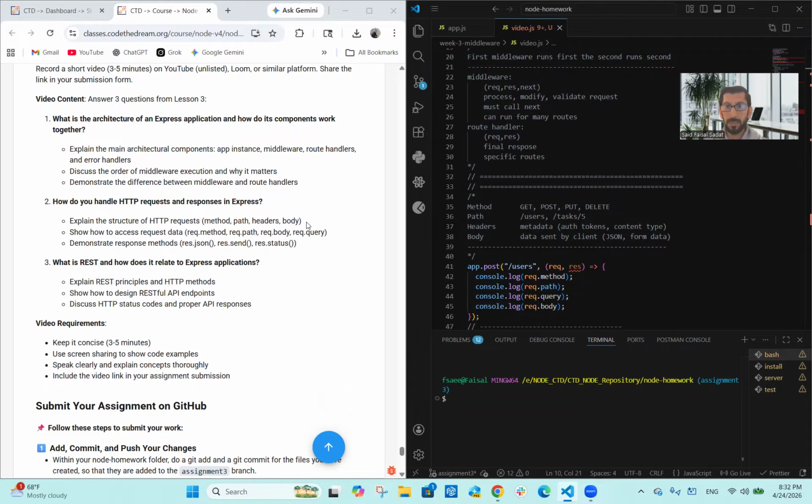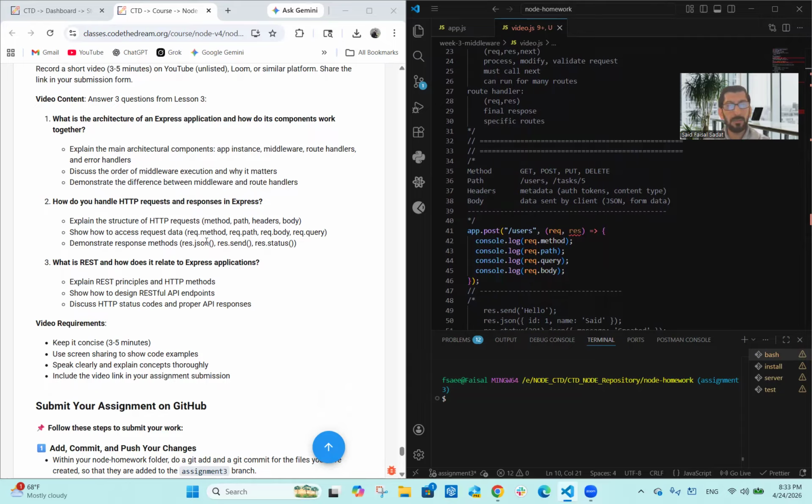Whatever comes after that, these are specific routes, like when we want to go to the dashboard, the users, or tasks. These are paths. Headers are sent with the URL requests, but are not seen in the browser. And sometimes we send a body with the request, but it's not seen. We can send that with Postman, or we can send it with form data.